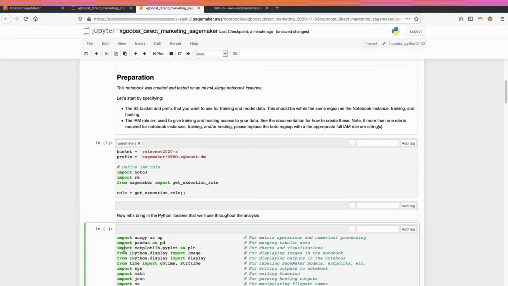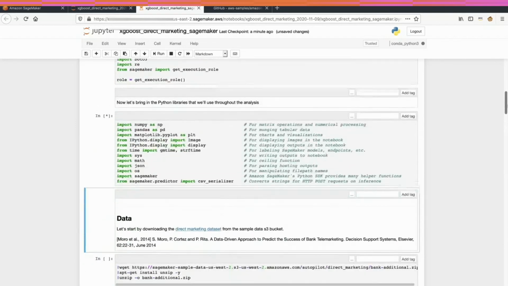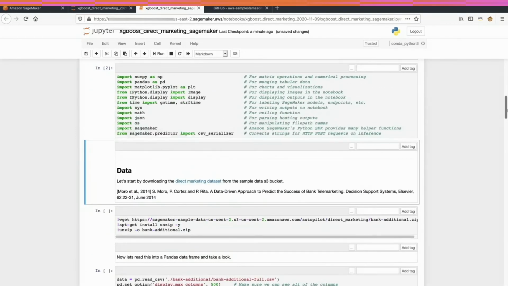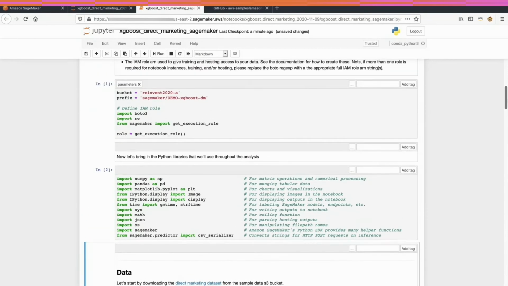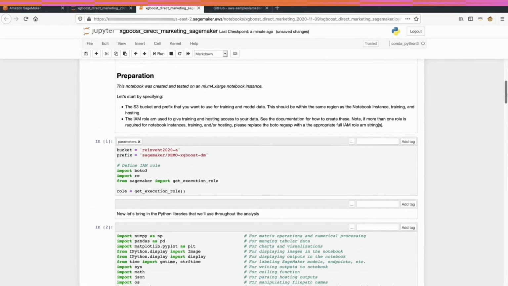Like any Jupyter notebook, you will run individual cells to produce the outcome and explore the end-to-end machine learning process. You can also bring your own script, or you can bring your own container, or you can look at some of the examples in the marketplace.